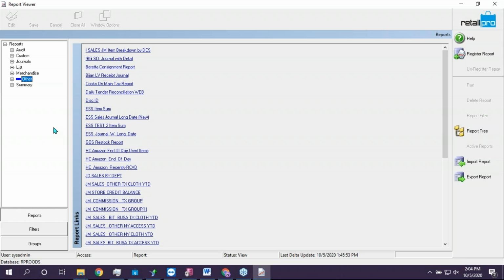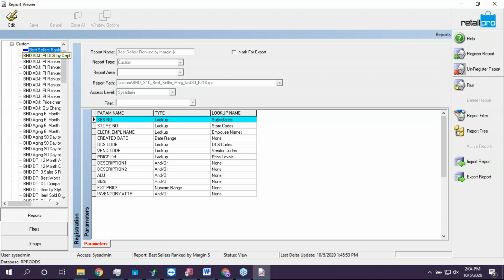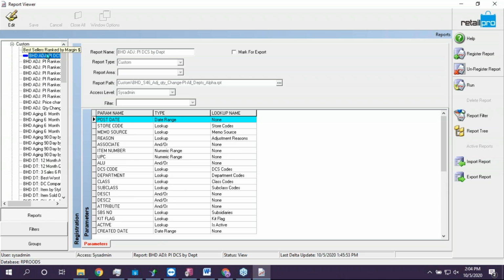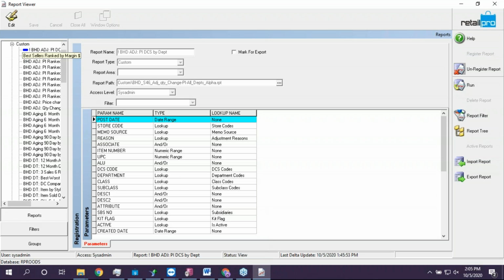Normally, other, we have it special for those people that don't want to have to go through the entire custom folder, or, there's some slick ways of adding, editing the title so that it's at the very, very top, kind of segregated. I can come in here, hit edit, and edit this title in my custom folder on the fly, add that little exclamation point. It's something I see people doing often. I'm going to say OK there. Report has been saved. And you can see when it was here in our second place, now that exclamation point has brought it all the way up to the top of my list, and I don't have to go digging for it anymore.